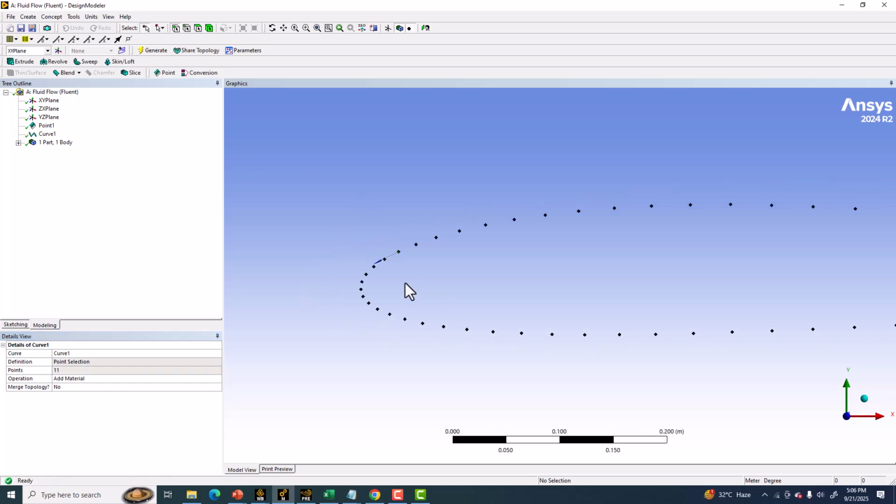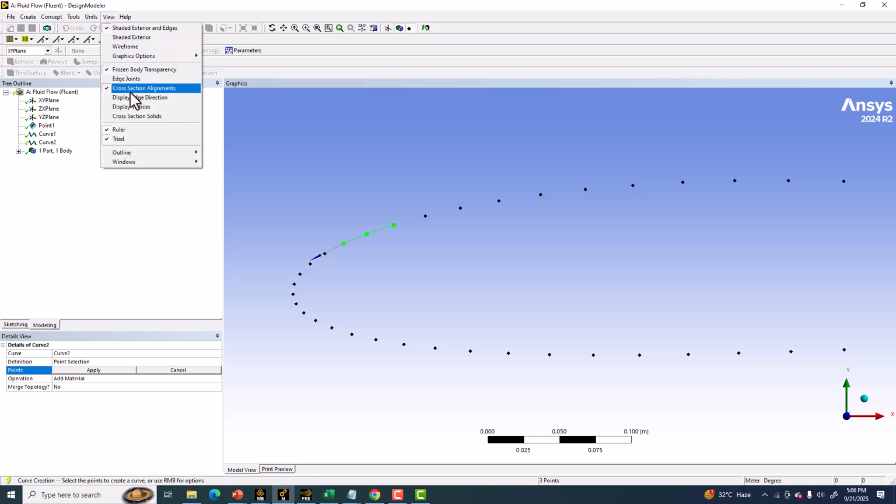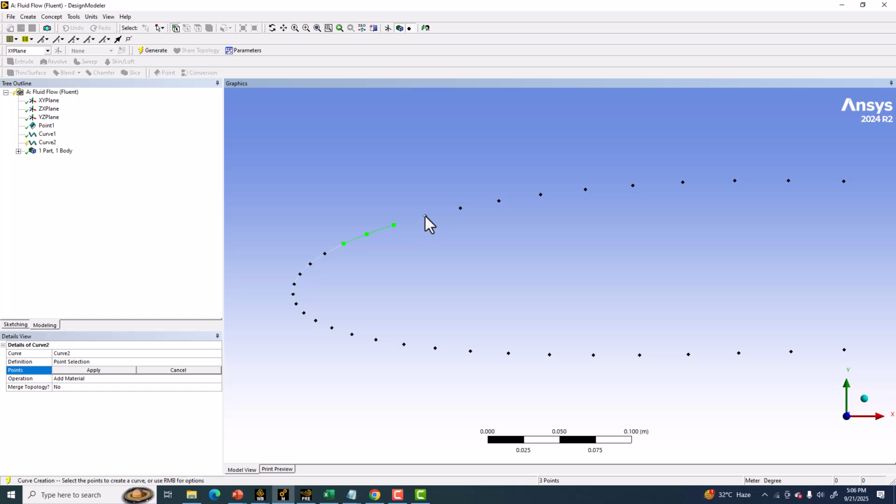Make the leading edge, and after that make another curve for the top side. Before that, turn off the cross section alignments. Select all; this will be a little slow process, but it's worth it.